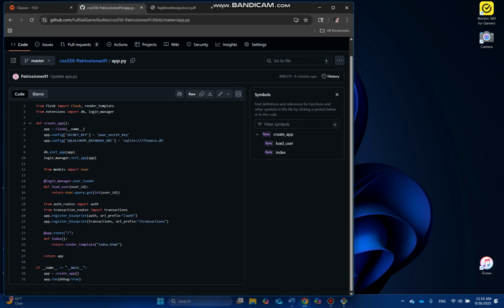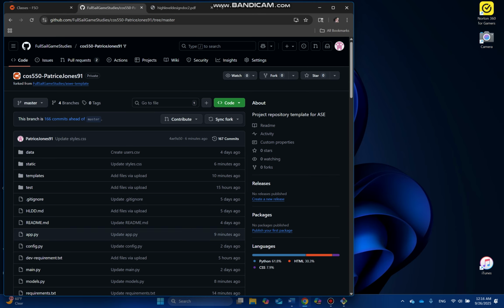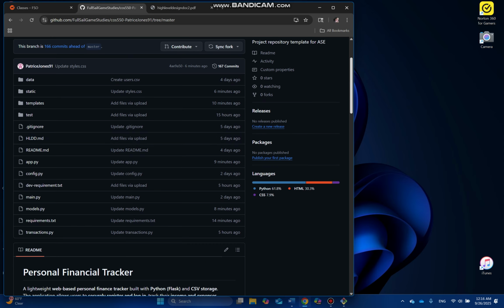This is basically my Flask factory app and registration blueprint. Then you go down here, my extension. Let me make this bigger. So you have the extension, the model, the routes, transaction routes, and the init and DB are all my back end.